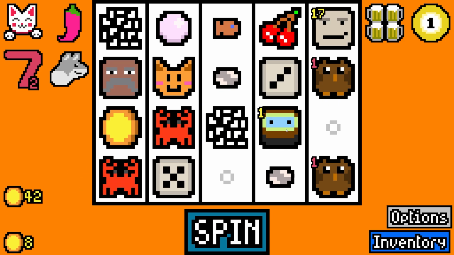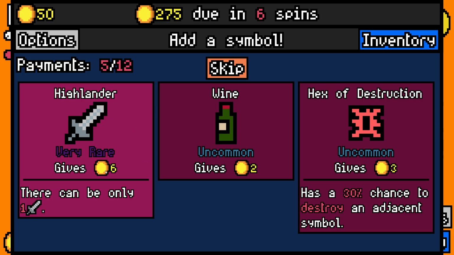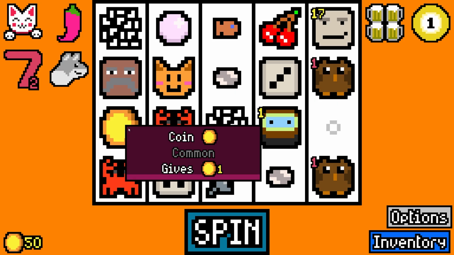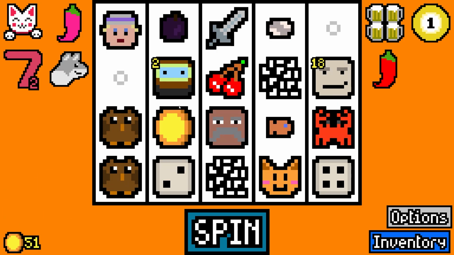There's a spin for 42. And here's an extraordinarily rare find, Highlander already. We have 6 coins. I think that's the single most valuable symbol we can get, so that's a good find. And then we're just going to keep going along. The diver's going to eat a bunch of stuff, and we're going to end up making lots of money, 36.